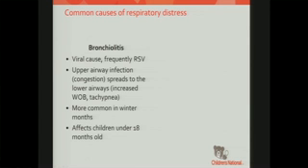Bronchiolitis is another option. Again, it's a viral cause. Frequently RSV, but your run-of-the-mill adenoviruses can cause it as well. It starts as an upper airway infection, then goes to the lower airways. And basically what happens in the lower airways is all of the tissue in the lung just gets sloughed off, and it's just sitting in the lung, so there's a lot of fluid, which is why you often hear a lot of crackles in kids with bronchiolitis.